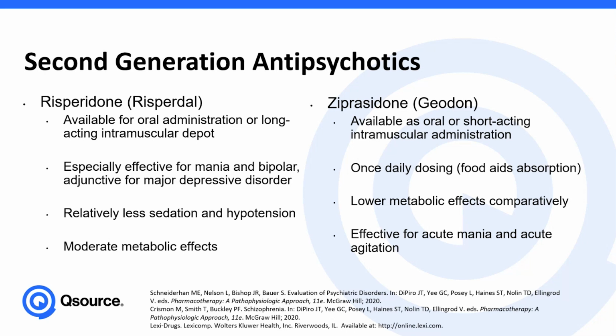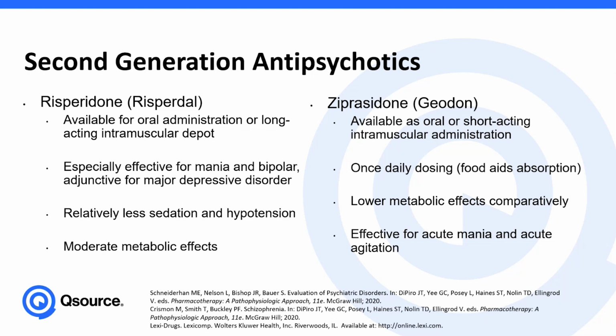Risperidone and ziprasidone are much more commonly used as chronic medications. Risperidone probably has a little bit less sedation, a little bit less hypotension, and tends to be pretty effective over the course of managing the patient. It does have some metabolic effects, so it increases the risk of weight gain and diabetes.